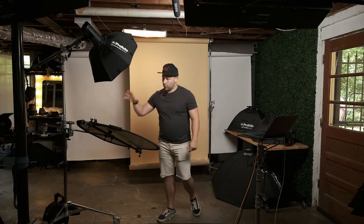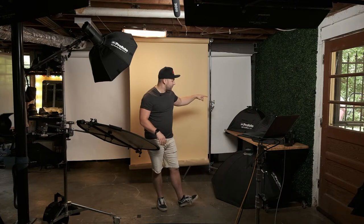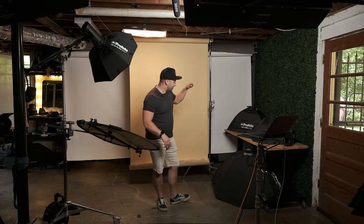So lighting gear, the things that we're going to be using today: I have a B10 Plus on this boom arm right here with a 2-foot OCF beauty dish. It is in white, like I said, with a white reflector here on the bottom. We also have a 2-foot octa, a 1x3 strip box, which I'll explain what we're going to use that for, and a 4-foot octa that we'll be playing with, as well as another B10.